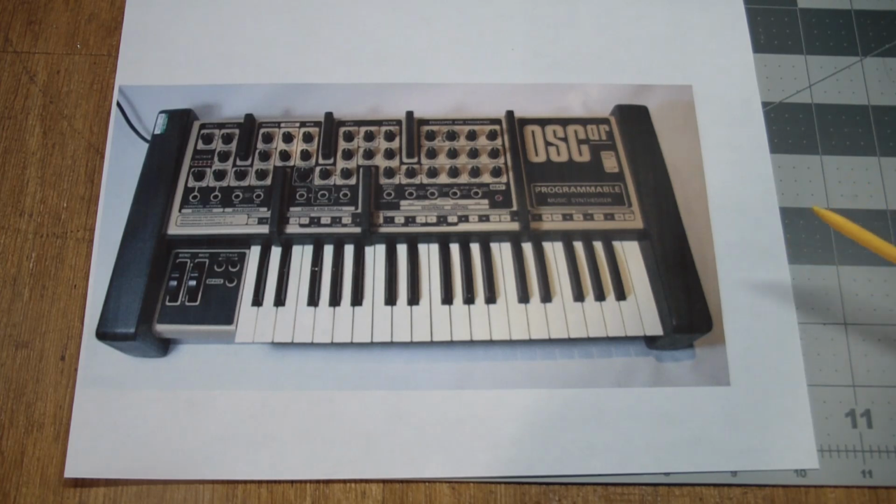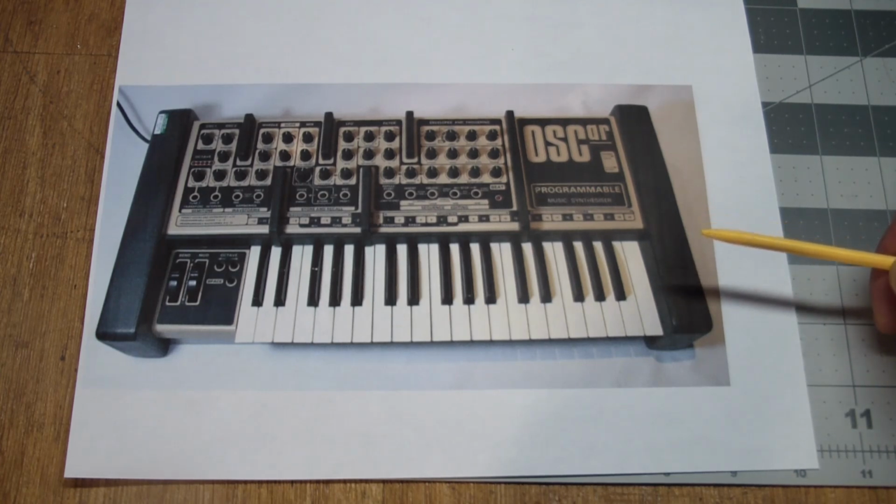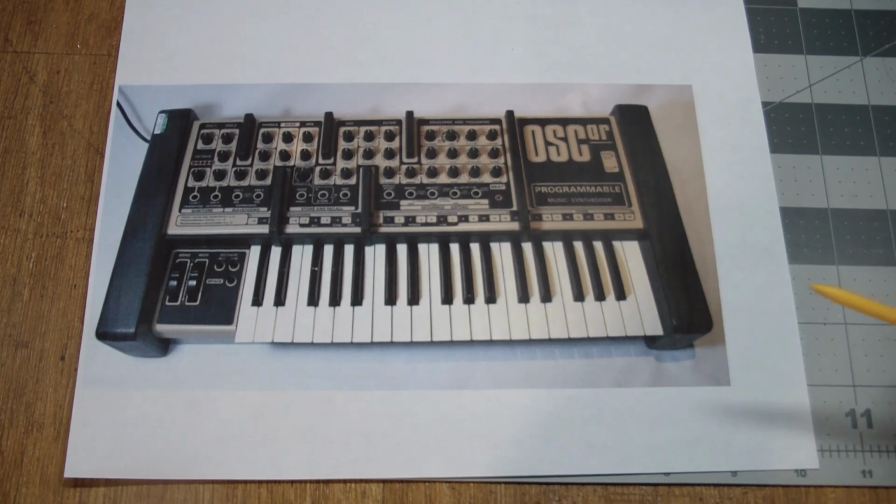But back to the Oscar. I became aware of this. It looked real interesting. It was a hybrid instrument, and I was interested in getting one. I looked on eBay, and they were going for about $2,500. Originally, I think when they were blowing them out in the end, they were like $800 or $900, and now all of a sudden, of course, the minute I got interested in them, they were already on the rebound because of the analogness of this.